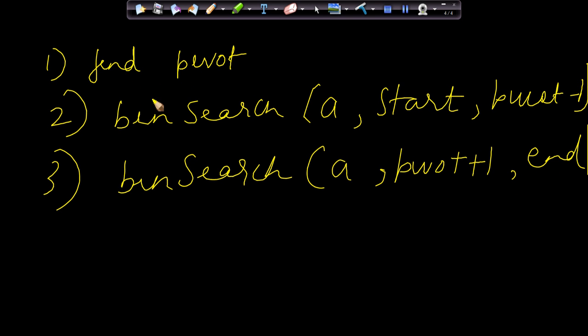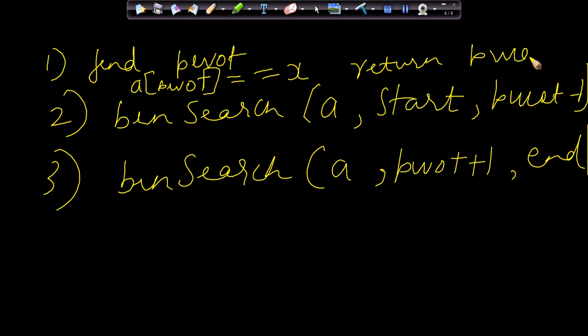Meanwhile, we'll also check whether the pivot element is x, the element we want, and then we can return the pivot index.